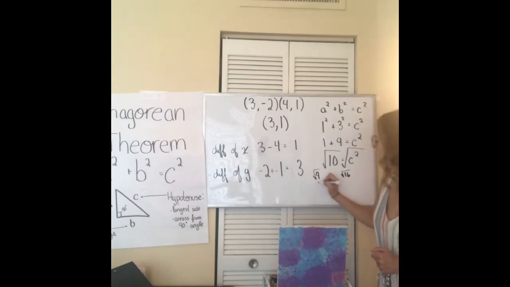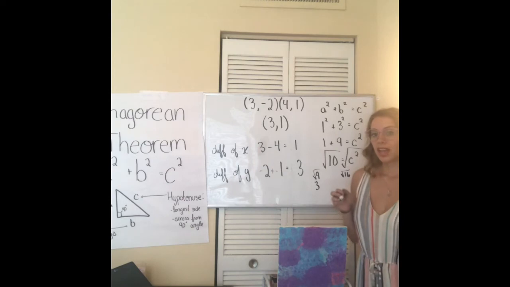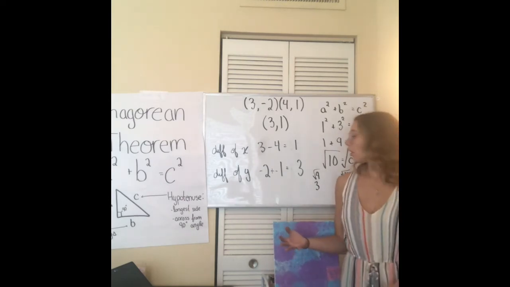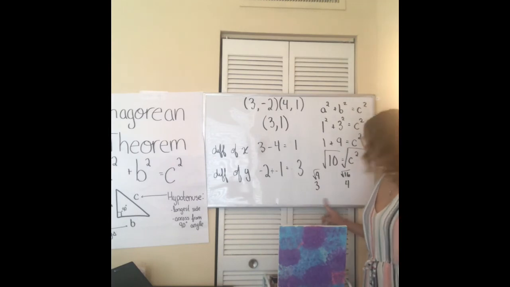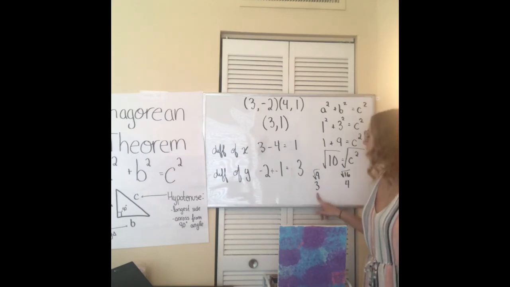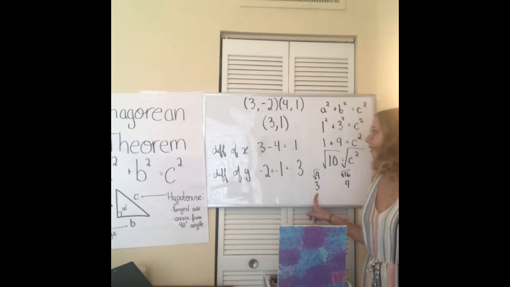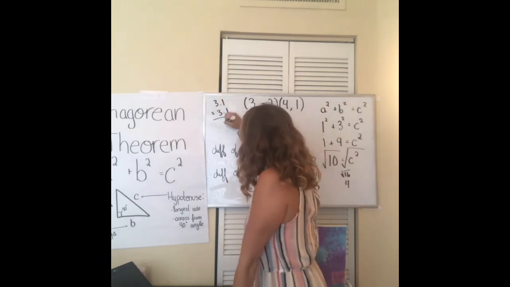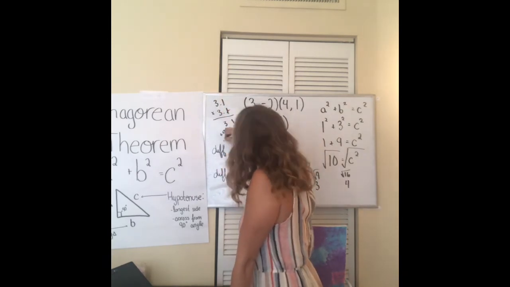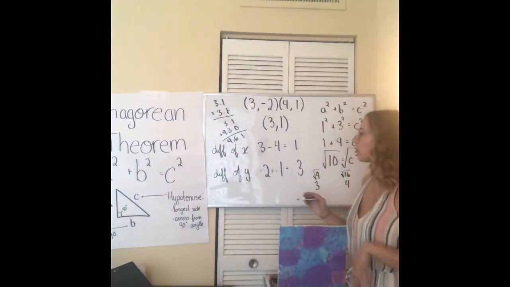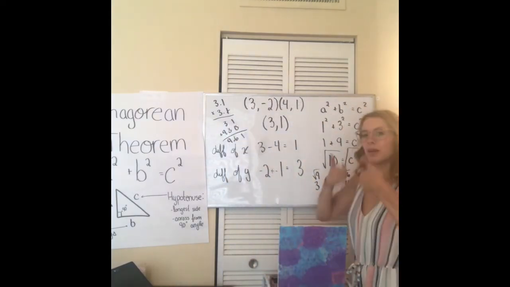Well, I know that the square root of 9 is 3, and the square root of 16 is 4. I know that the square root of 10 is somewhere between 3 and 4. And I know that 10 is much closer to 9 than it is to 16. So let's try 3.1. 3.1 times 3.1. I got 9.61, which might be pretty close. Let's try going a little bit higher to see if we can get any closer.